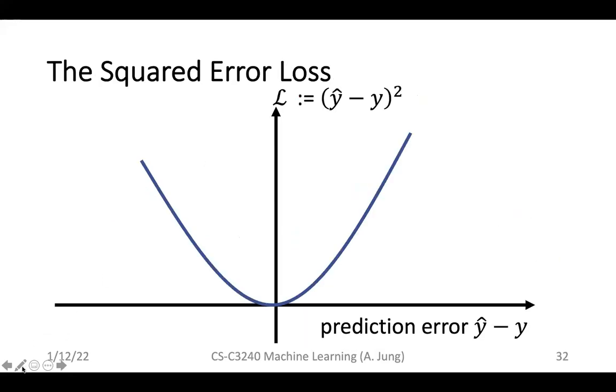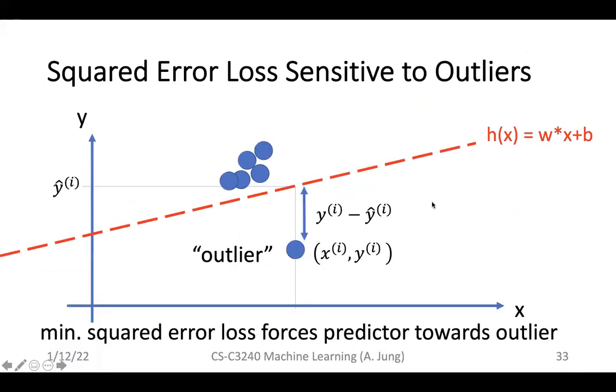So the first one would be the squared error loss. What is the advantage of the squared error loss? Why is it used as the first choice, I would say, as the first tryout for numeric label values or regression problems? Because it can be minimized so easily. It can be minimized so efficiently, for example using gradient descent. However, there is some caveat with this squared error loss. In particular, it's very sensitive to outliers.